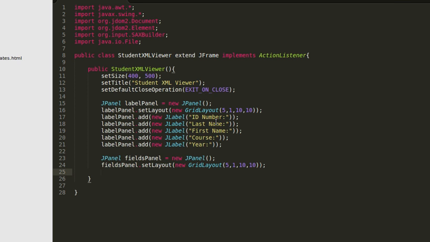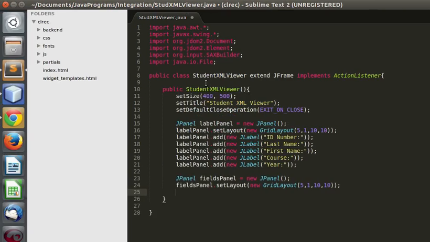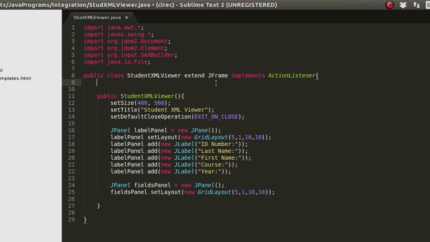So in this we need to have fields which are accessible from anywhere within the class. So we need to declare them globally.